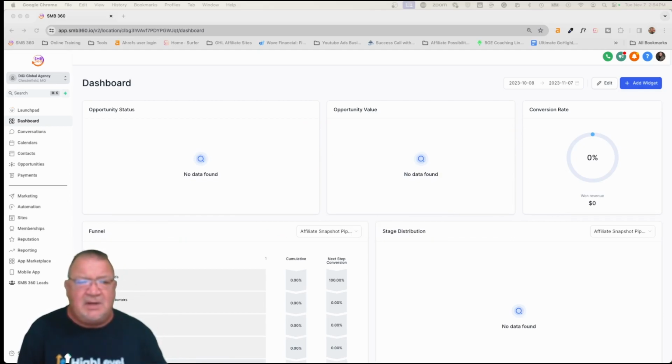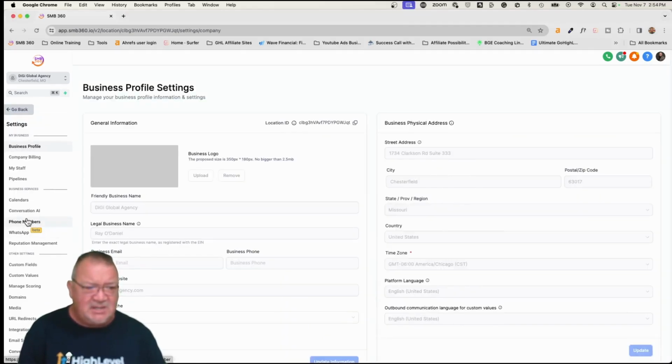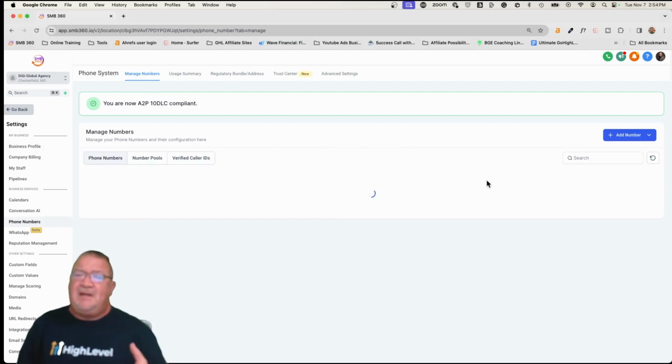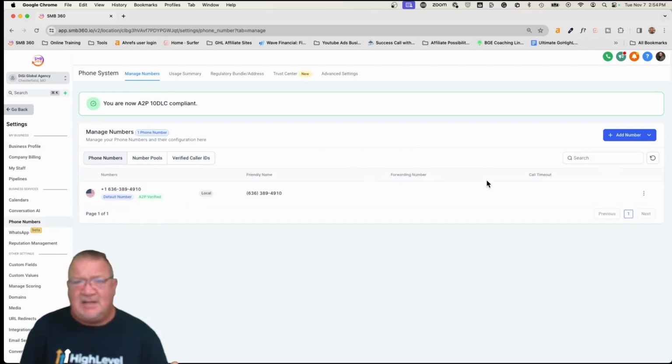Alrighty, so what we're going to do here is take a look real quick at the phone system. We've got a demo account here, and we've got to go into settings and look at the phone system. Now, prior inside of HighLevel, there was really only one way to forward a number, and it always had to be forwarded to one particular phone number. That did kind of suck because, even though that was a nice feature, if you did want to forward the number to another number, that was the only number you could forward it to.